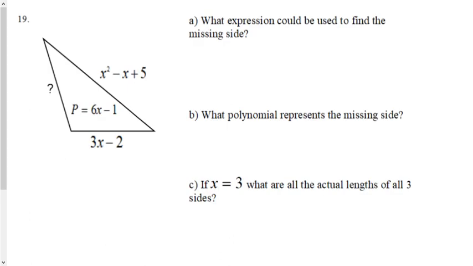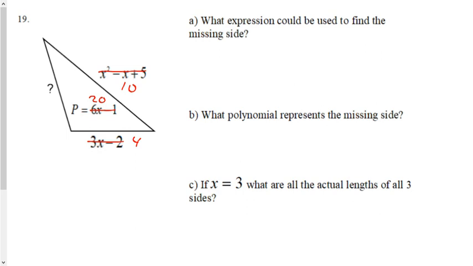Is this the last question? Question 19 says, what expression could be used to find the missing side? I'm shocked at how many people couldn't figure this out. But if you use the idea of the easier question, so this perimeter, let's just make it 20 instead, just for poops and giggles. And let's make this side 4 and this side 10. If the perimeter of the triangle is 20, and that's 4 and that's 10, what's the missing side length? 6. How could we have gotten 6 from an expression with the easier numbers?